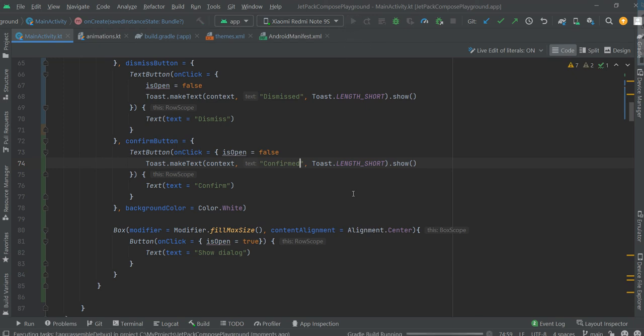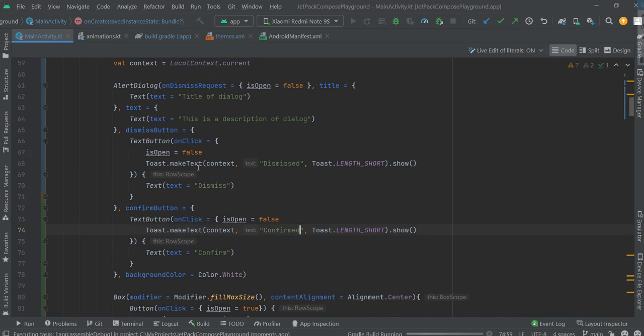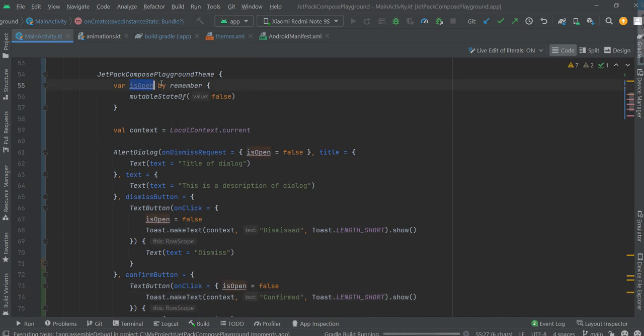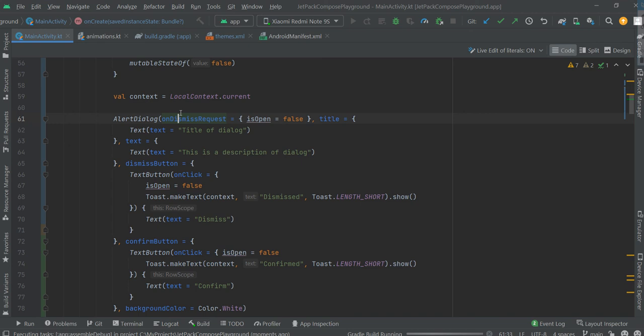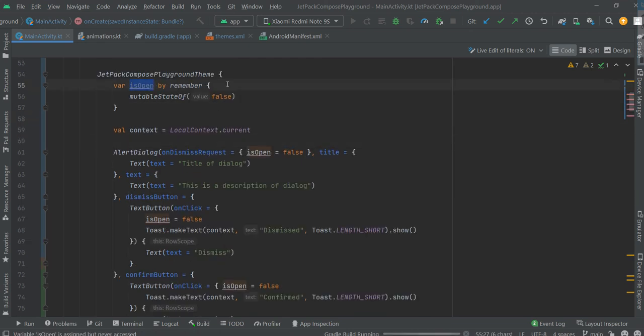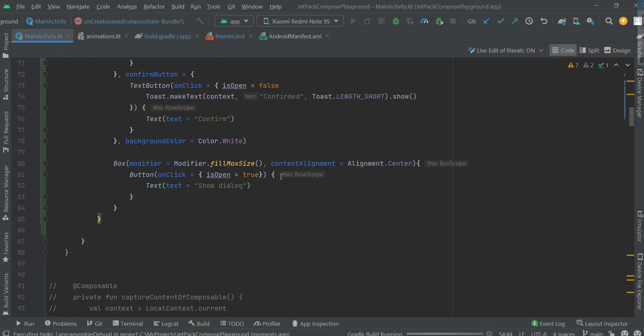Now I hope that we are ready. Oh, also we forget to use isOpen.